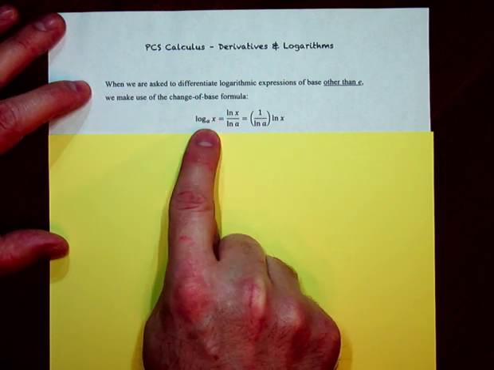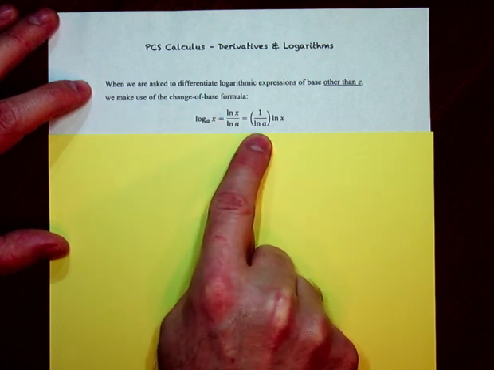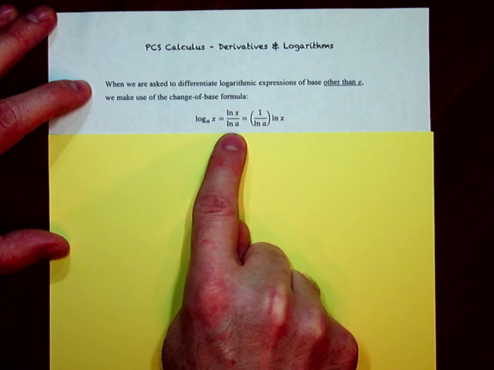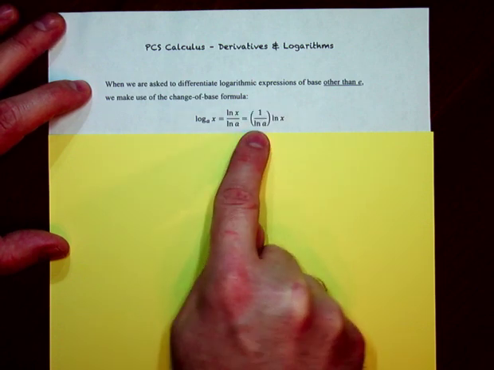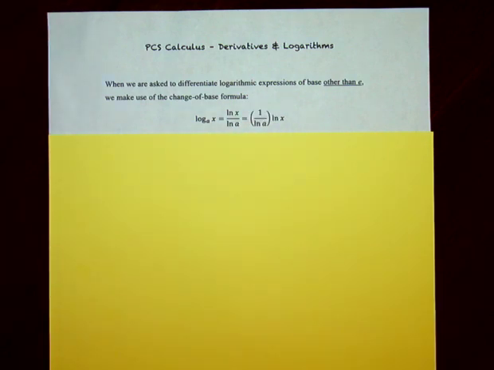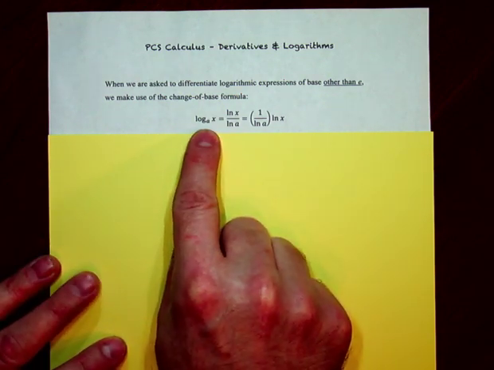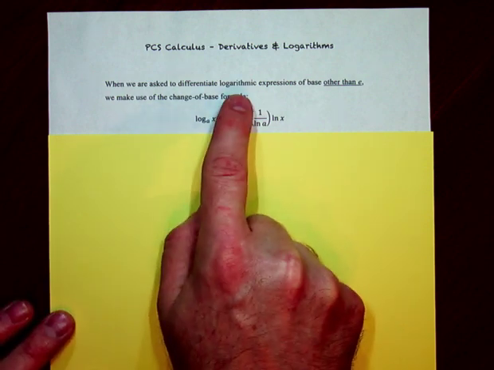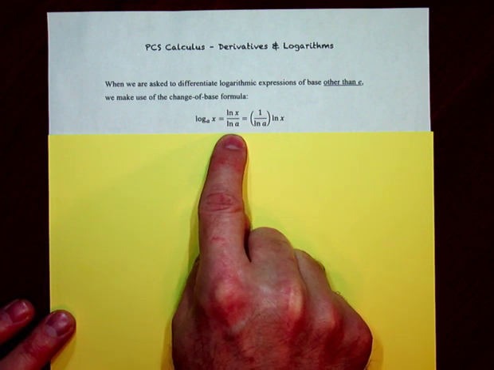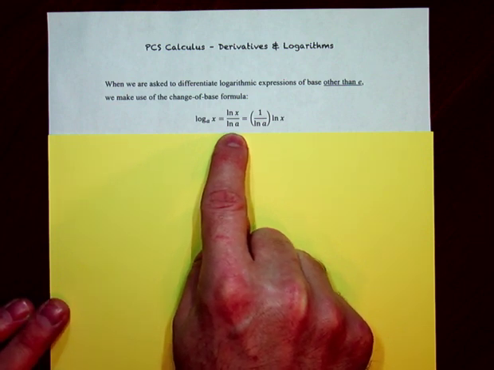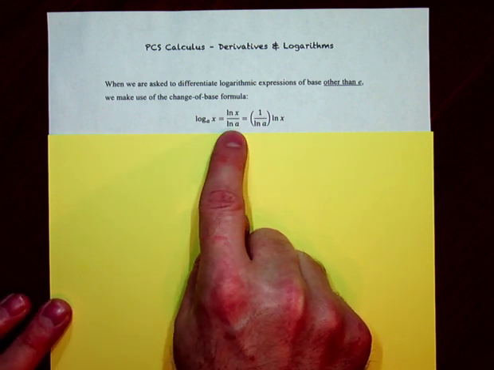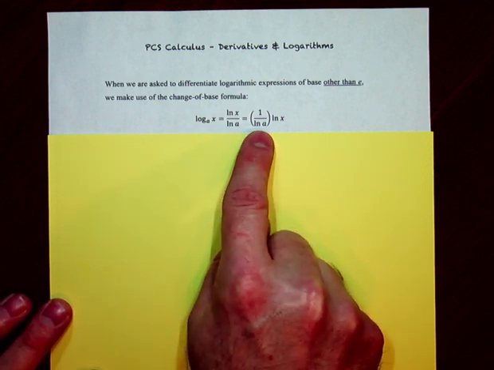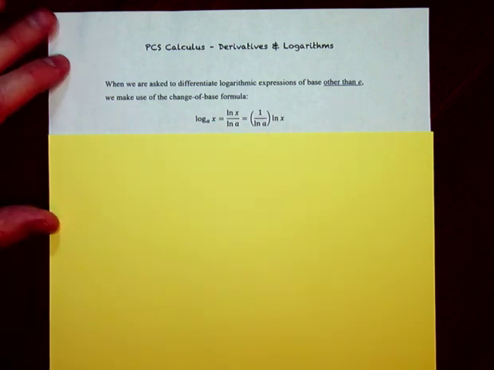So if a is a constant, then natural log a is a constant, and we don't leave it like this, but we can pull 1 over natural log a out in front and treat it as a coefficient, because it is, right? If a stands in for any value, then let's say it's log base 2 of x. It's natural log x over natural log 2. Well, natural log 2 is an actual value. You can plug it into your calculator and you can get a decimal approximation. And that's why we pull that out in front of natural log x as a coefficient.